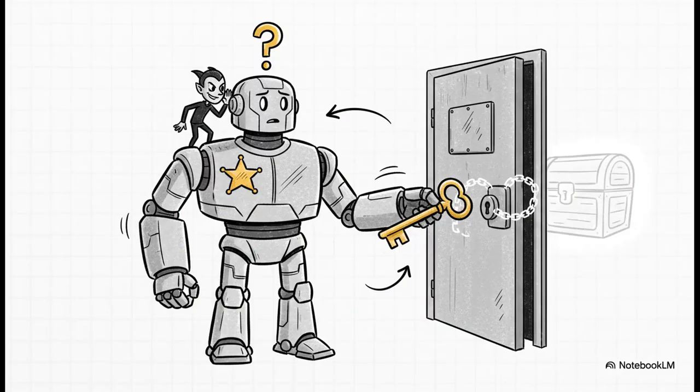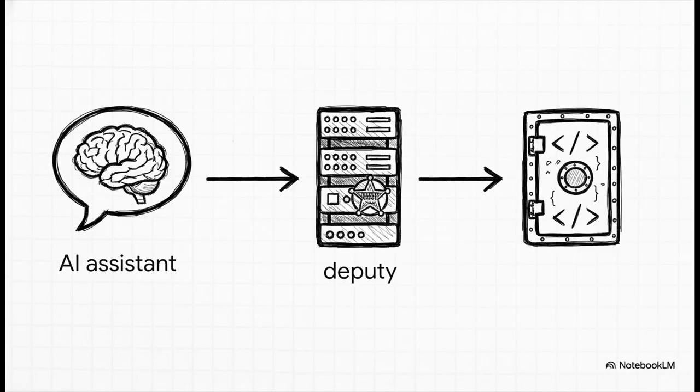And this leads us to another classic vulnerability, one that's been perfectly updated for the age of AI. It's called the confused deputy problem. This is what happens when a program that has a lot of power and privileges gets tricked into misusing its authority by something or someone with way less power. Okay, so picture this. You've got an AI assistant, and it's connected to your company's private code repository through an MCP server. Now that server has been given really high-level permissions so it can do things for employees. It's the powerful deputy in our story.